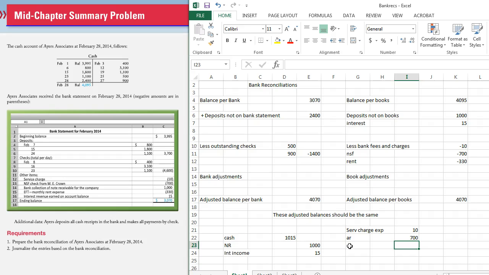And we have a rent expense. Okay. And that was for $330. So we're going to credit cash for the sum of those, which looks like it's $1,040. All right, 30, 40. Okay, so that is it. That's how we would put together a bank rec.